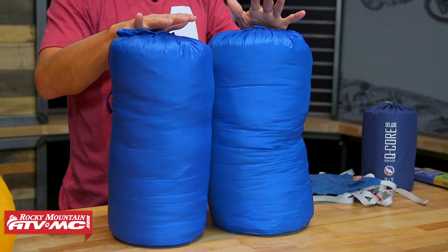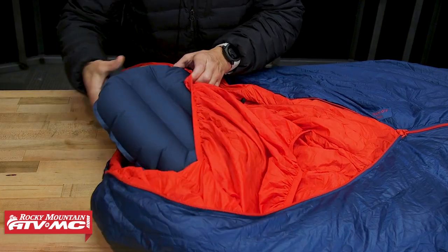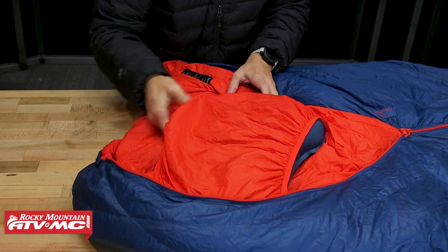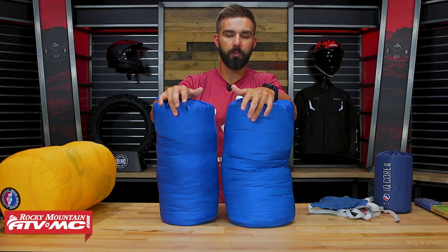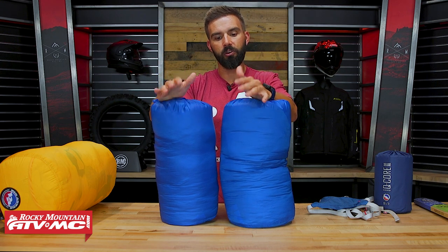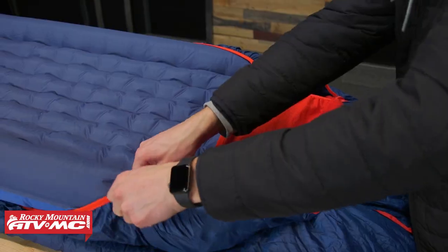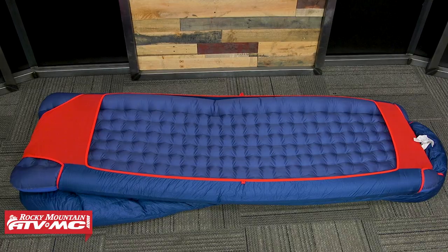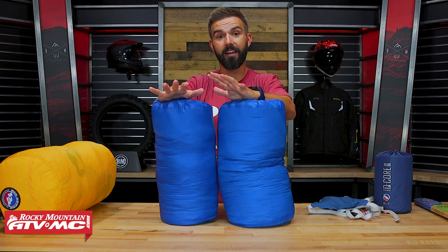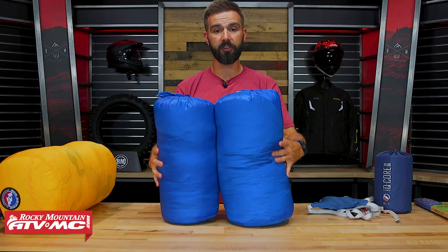The Anvil Horn bags are what we've been using on our adventure rides and we love them. There are a couple of unique features from Big Agnes that we like. On the inside there's a baffle that goes across your chest to help trap air and keep that warmth close to the body, and there's also a pillow barn inside meant to help keep your pillow in place so it's not sliding all over. Another feature we love is there's a sleeve on the bottom of the bag that your sleeping pad actually slides into, so when you get inside your bag you don't have to worry about sliding off your sleeping pad during the night.